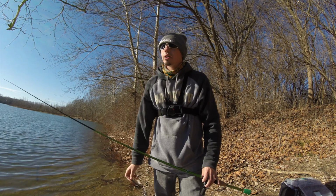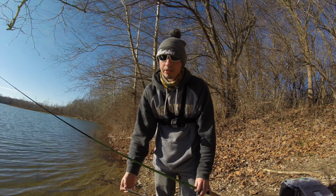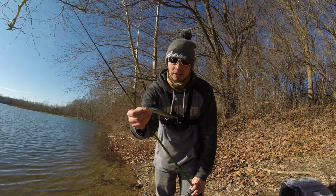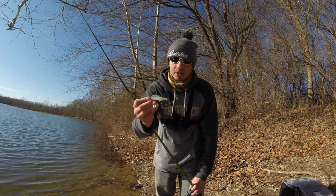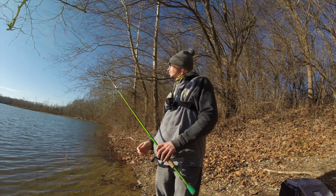Today we're going to be fishing a jerkbait and an umbrella rig. I haven't caught any bass on the umbrella rig. Actually, I haven't caught any bass at all on an umbrella rig, so I'm hoping that happens today. And I also have this slow-moving jerkbait, kind of a shad color. Hopefully, catch some fish.